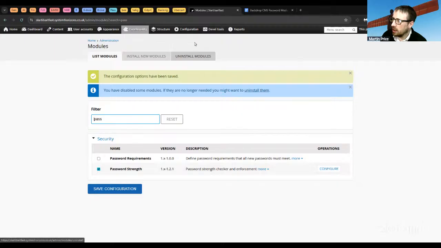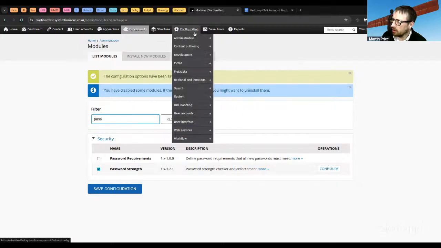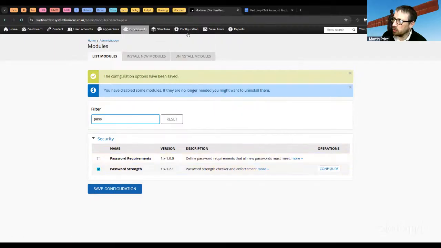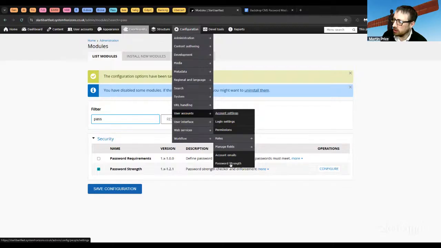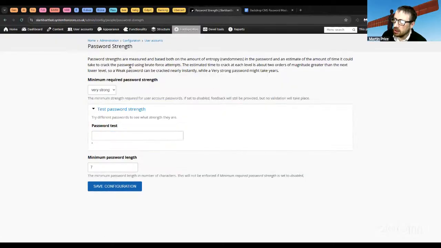So I should just point out, while there is a config button there, the config can be found under config, user accounts, and it's the same for the password requirements. It's under user accounts.